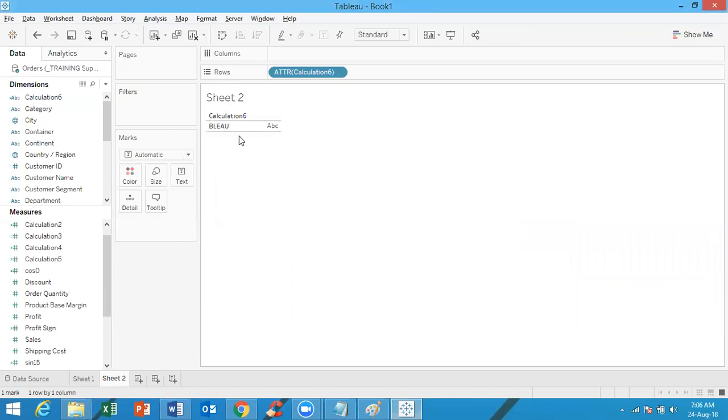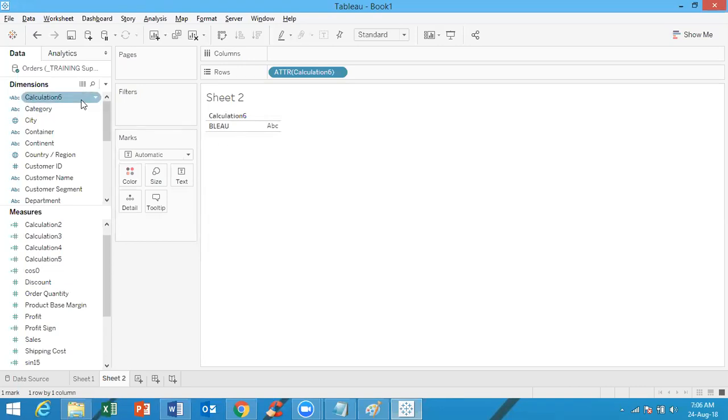Similarly, mid displays the substring from the input string based on the starting position and the optional number of characters. So we have to define a starting position and also the number of characters. The number of characters is optional. If you give the number of characters from the starting position, it will take that many characters. If you omit it, it will display the string till the end from the starting position.